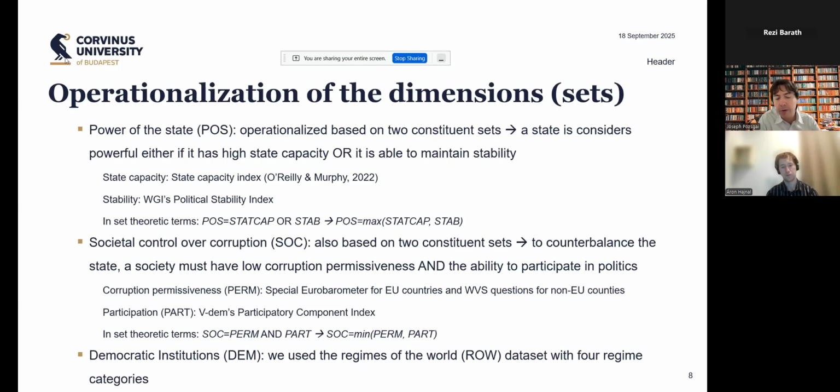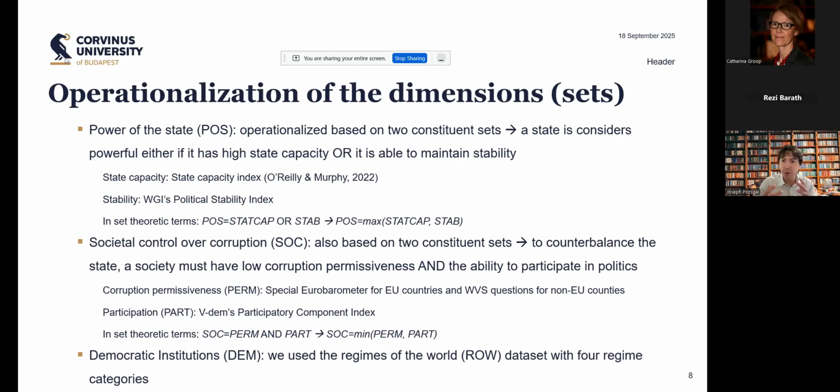The second one, which is kind of related to it, I wonder if you struggled with the decision to operationalize that second dimension in that way, because the first one and the third one are, let's say, external to the study of corruption in a way, right? Because the first one is state capacity and stability, the third one is democratic institutions. But the second one already includes an assessment of corruption control. And then we apply this to classify the type of corruption in different countries. So I wonder if you had a conversation with other colleagues about whether this would already be biasing the empirical classification later on, or is it separate? Could you walk us through the rationale?